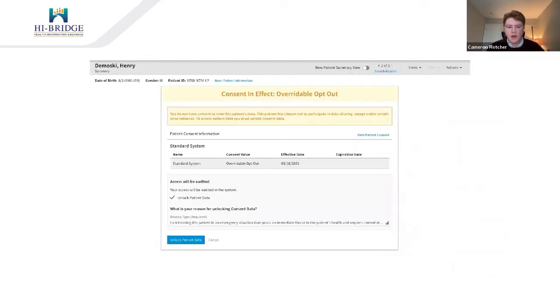So here's a quick screenshot of what our portal looks like on a patient level. And again, talking about the consent, I had mentioned it in a previous slide, this is where, at a portal level, you're able to see a patient's data if they allow you to in certain situations. So you're saying why you need access to the confidential data. But we'll get more into the inner workings of the portal, this is just a quick glimpse.